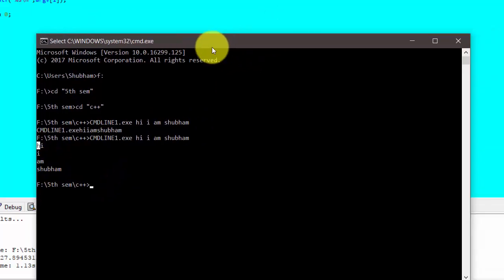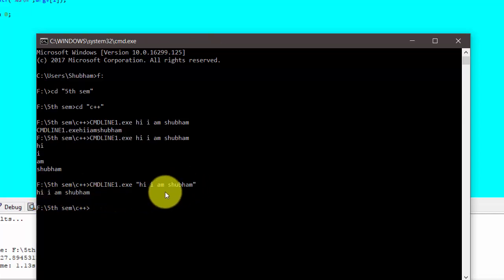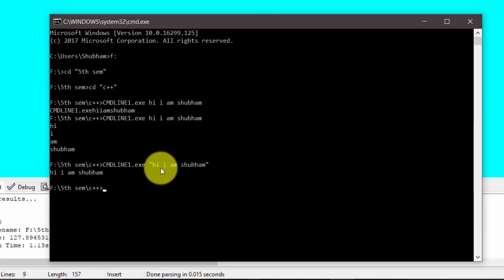One thing you should note is important: if we provide our input in double quotes like this, then basically, if we do not provide double quotes, there must be four inputs, hi I am Shubham, 1 2 3 4. But if we separate our string by double quotes, then this is the output, and the input is of one size. If you press enter, we see hi I am Shubham is taken as one string argument. That means if we enclose it in double quotes, it's taken as one string, not as separate strings after the space. So it is one of the features of the technique to write a command line argument program in C.